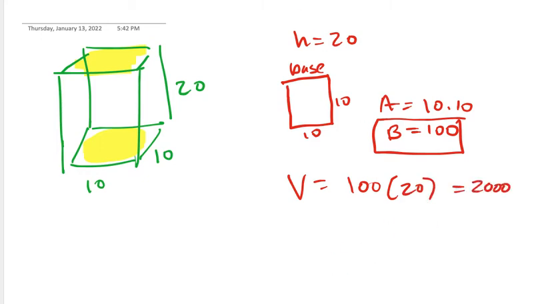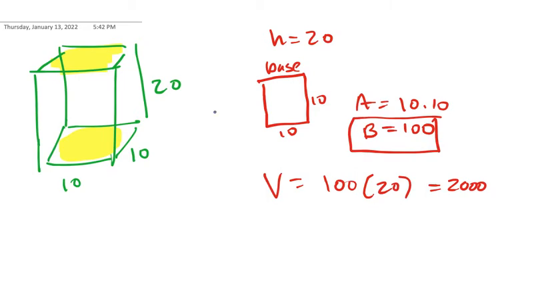Now, to be fair, we're only focusing on the math part. Since this is actually a unit of space, it's talking about how many little 3D cubes would fit in here, and there would be 2,000 of them. We really want to say units cubed. So if it were inches, it would be inches cubed, and meters, it would be meters cubed. As we learn, area has units squared, volume will always be units cubed.